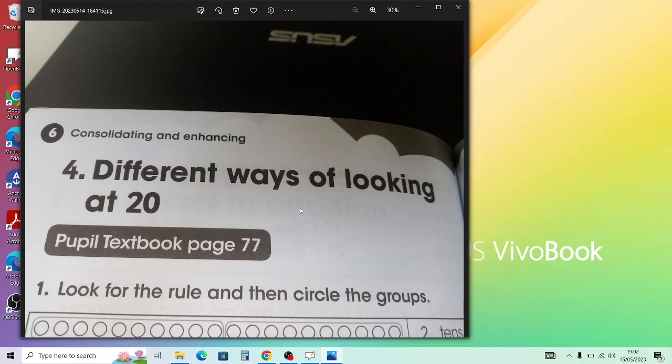2s in 2s, then circle each one in 2s. How many 2s will there be? There'll be 10 2s. 4s, go circle around all the 4s, and you realize it's 5 4s, and so on and so forth. Circle and fill in the blanks. So the similar concept is for here.